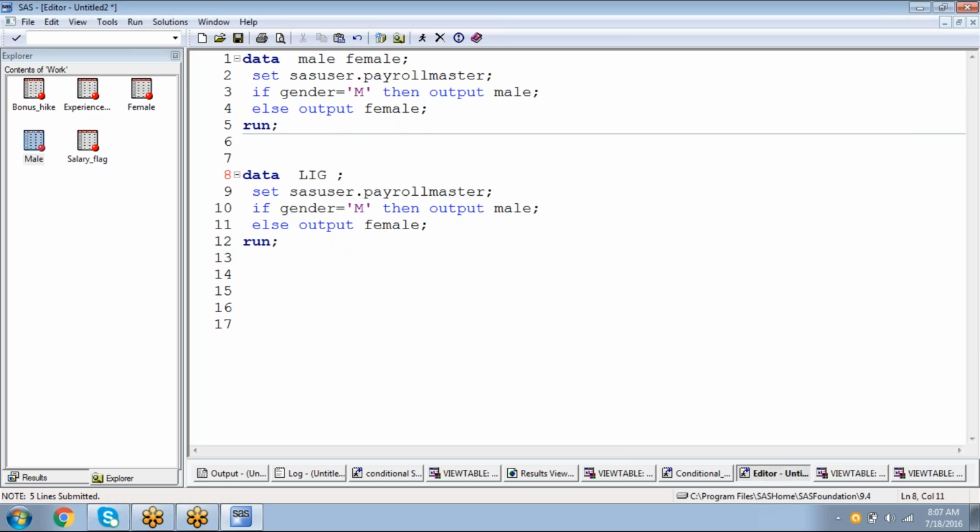Low income group, medium income group, and high income group. Okay. Let's say I wanted to create three data sets. If salary is less than or equal to $50,000, then output LIG, low income group.